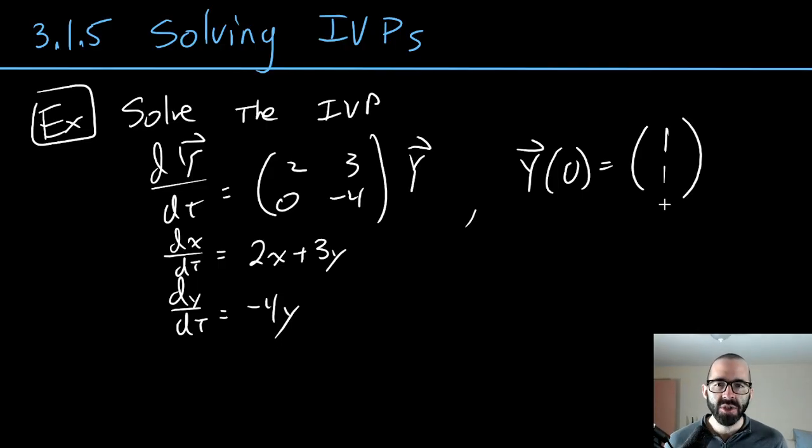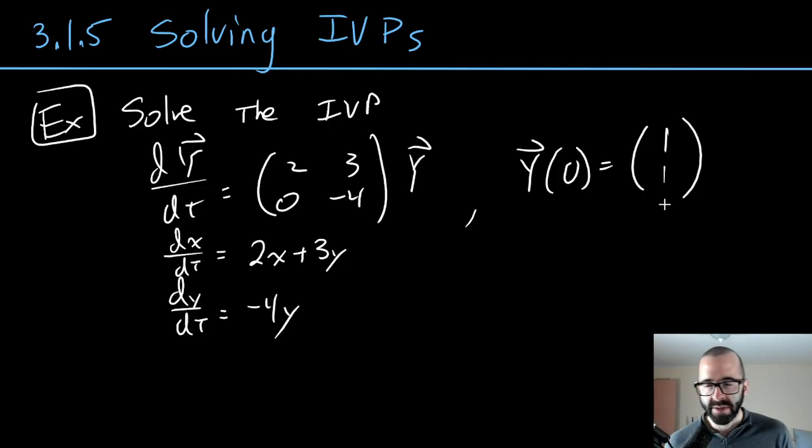So how do we solve this initial value problem? Well, remember when we had first order differential equations, we solved the initial value problem by just finding the general solution and then plugging things in to find what C is. Well, I haven't told you how to find the general solution to these problems yet, but we do know how to find solutions, right? This is a decoupled system. We talked about how to find solutions in the last video. So let's find a solution and see what happens.